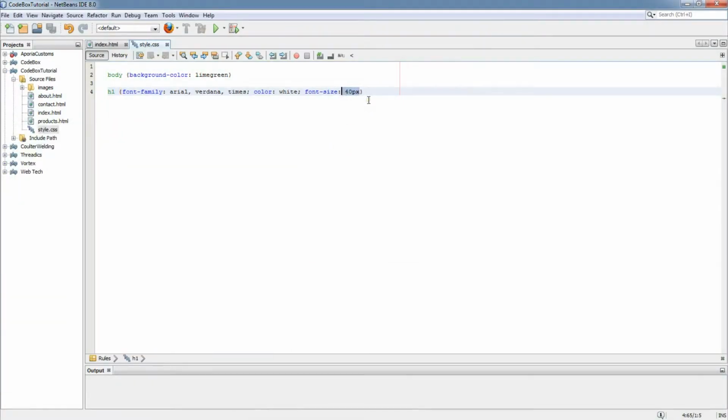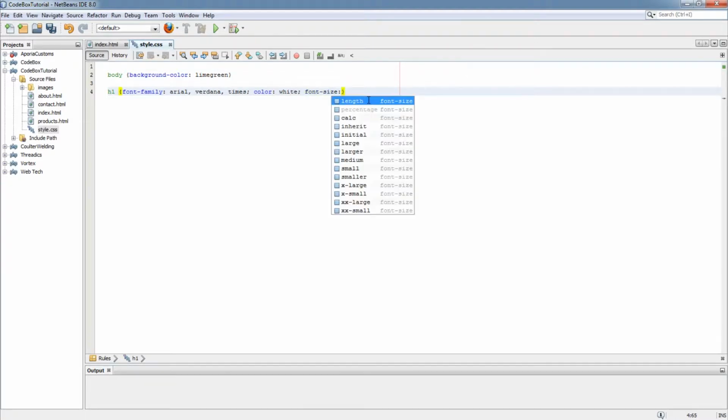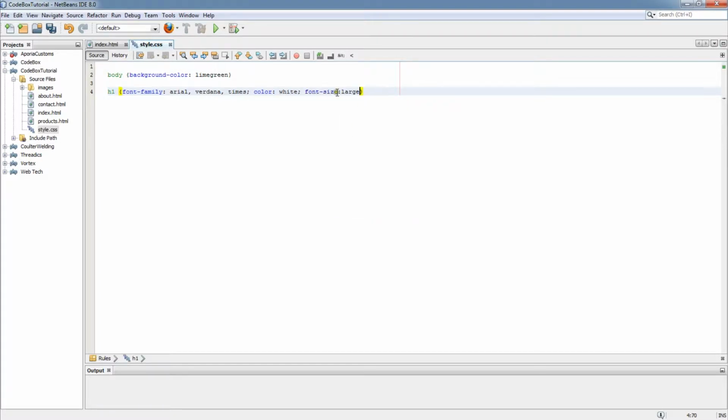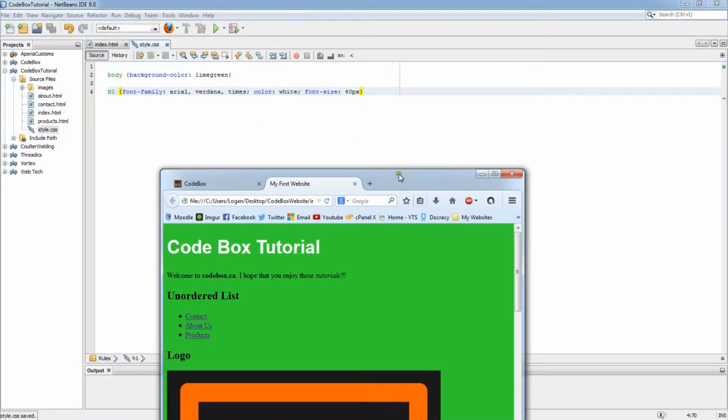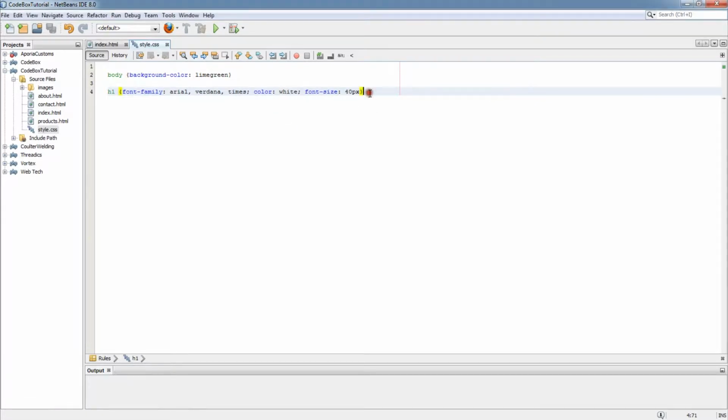Or what you can do, if you want relative sizes, you can go bigger, or what is there? I think there's X. Yeah, see there's small, smaller, extra large, extra small. Basically, if you use these font sizes for all of your fonts, they'll all be relative. So if you choose this one large and you make your H2s larger, then it'll be a couple pixels larger than your H1s. I like to choose just pixel ratios. So we're gonna say this is 40 pixels per letter or whatever. I don't really know how fonts work, but that's what it is.